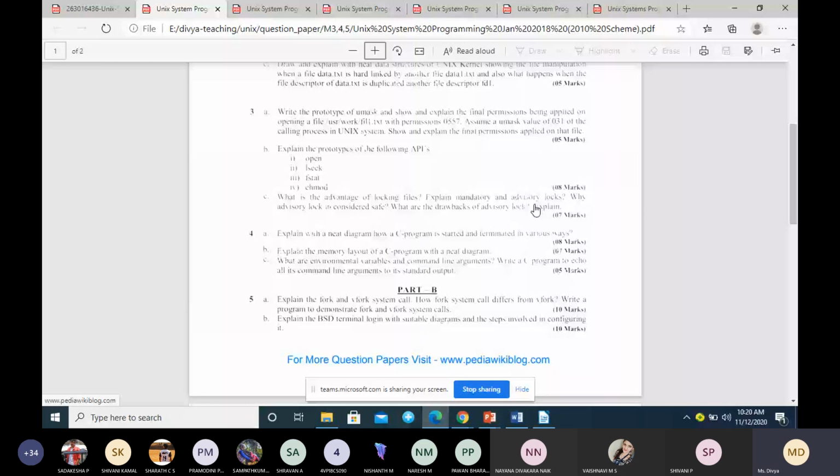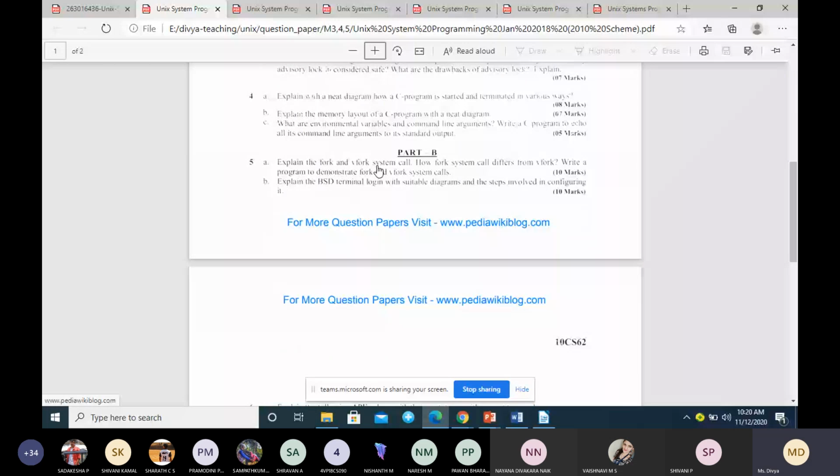Memory layout. What is an environment variable? Command line argument. How can we terminate a process? What are fork and vfork? What is the difference between fork and vfork?